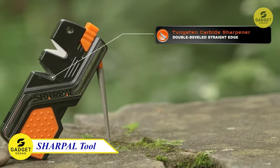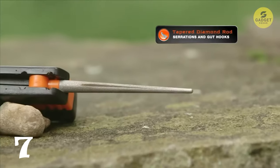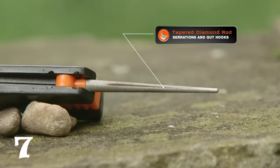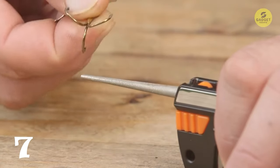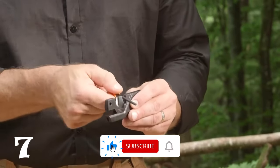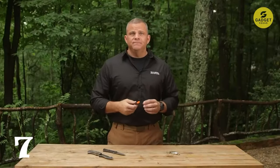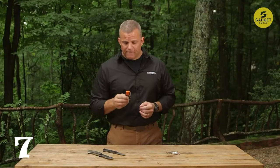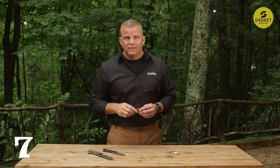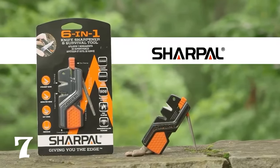This survival multi-tool keeps your blades razor-sharp in the great outdoors and in your culinary adventures. With six essential functions packed into a portable design, this sharpener boasts a coarse carbide V-notch slot for quickly setting a new edge, a fine ceramic slot for honing to a smooth finish, and a medium 400-grit tapered diamond rod for serrations and gut hooks. It also features a specialized diamond rod with a groove for fish hooks, a ferro rod for emergencies, and a high-pitched whistle for added safety. Tested through 10,000 times of rigorous field use, ensuring superior and consistent sharpening performance every time.